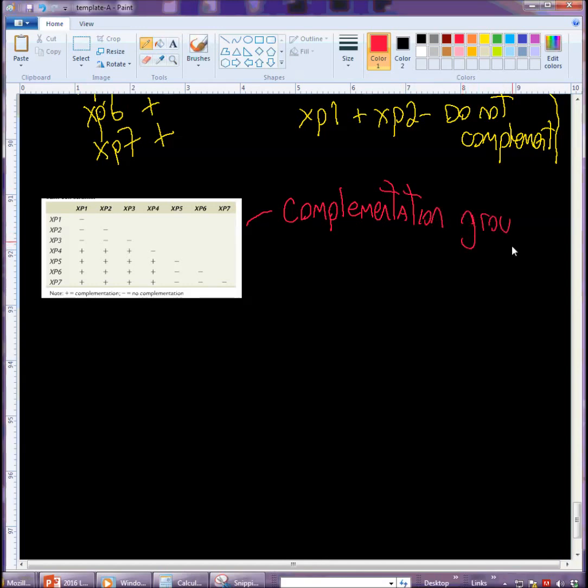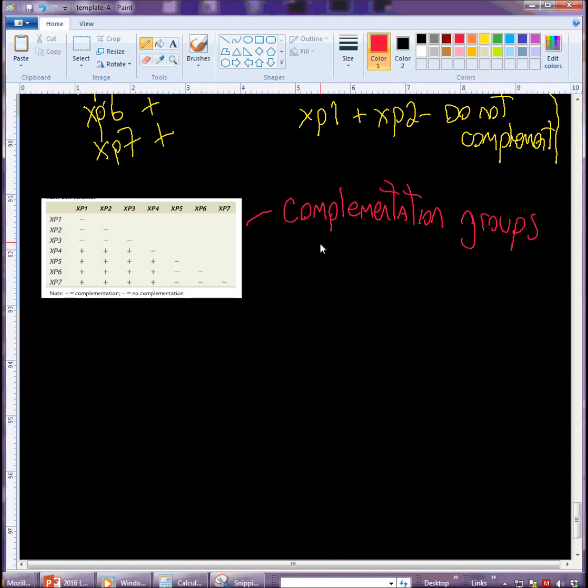And complementation groups usually represent numbers of genes involved in a process. So if there are 7 genes involved in a process, and you do a very thorough mutation analysis and complementation analysis, you should be able to find 7 different complementation groups. This is just a small analysis in this problem. There are more complementation groups involved in nucleotide excision repair and xeroderma pigmentosum disorder, but we have a certain number of complementation groups that we can see in this data over here.